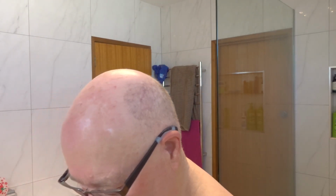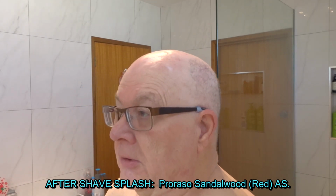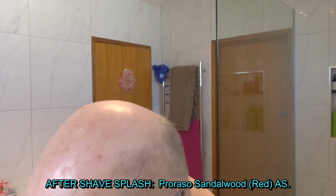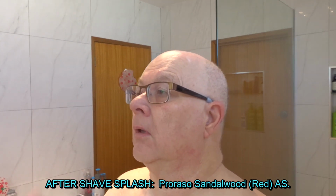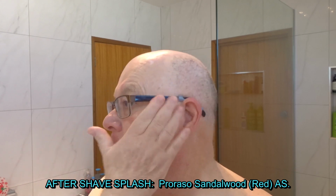Alright, and the splash we're going with is Sandalwood from Paraso, or Paraso Red, if you are not sure. It's got a small restrictor, so I can just splash it out. Oh, that's wonderful. Wonderful sandalwood.